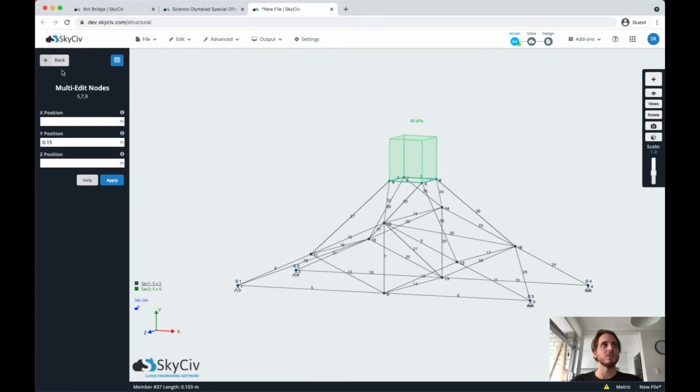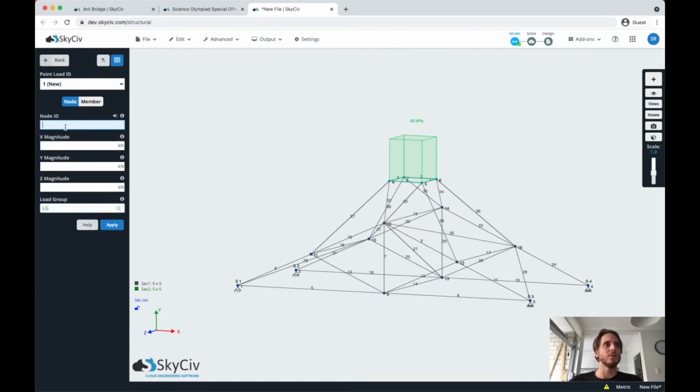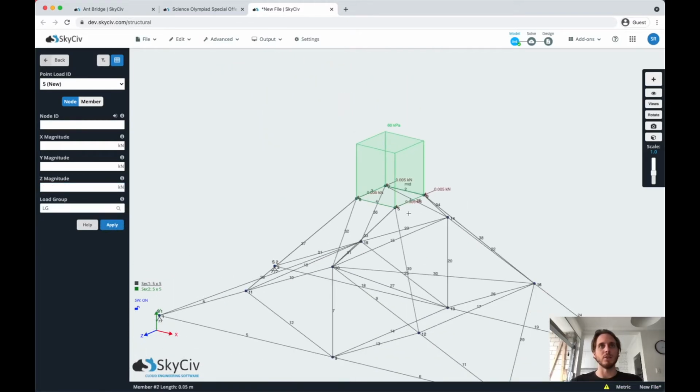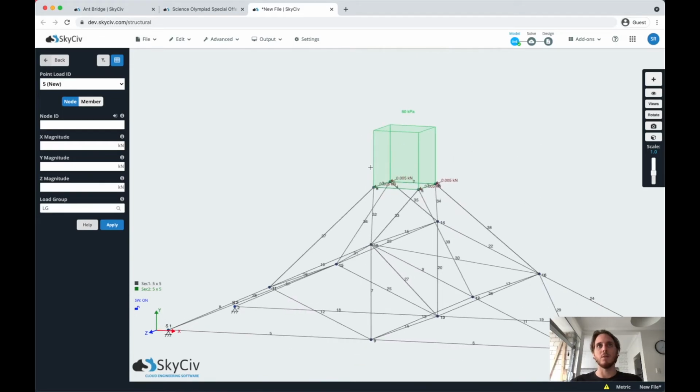So those nodes, let's go to point loads. And if we just double click this here, it'll bring those nodes in. And we can then apply a Z magnitude of 5 newtons, so 0.005. And for the competitions, this will be anywhere between 5 newtons and 25 newtons, which would look like this. So let's just leave this at 5 newtons and press apply. And you'll see that the 4 point loads get applied. Now, we also saw that we needed 2 area loads.